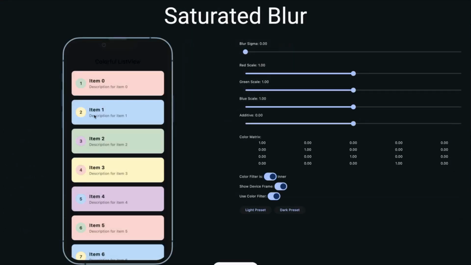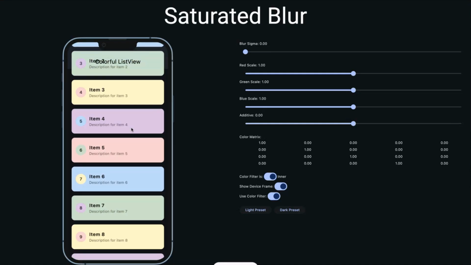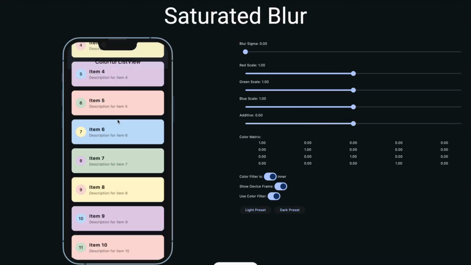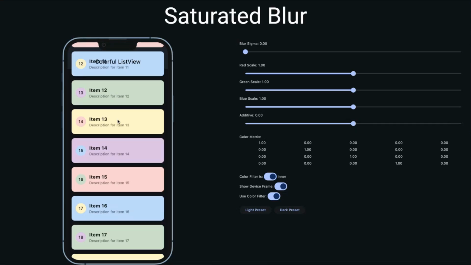One more very interesting one is the saturated one, because on this one we are combining an image filter with a color filter. Both of them are image filters, but from this new knowledge that we have acquired, we can use color filters and combine them as we want.